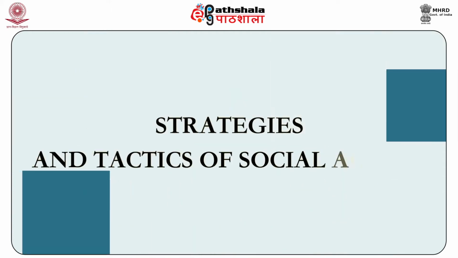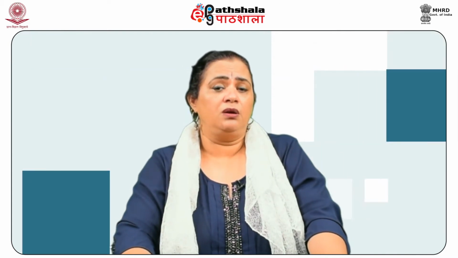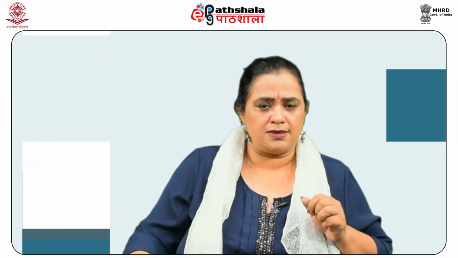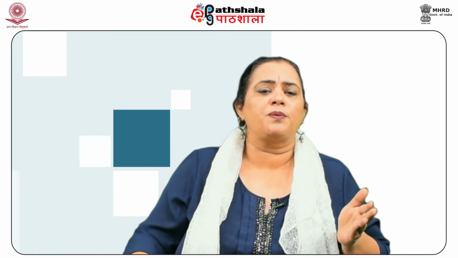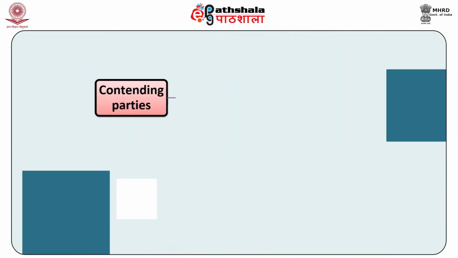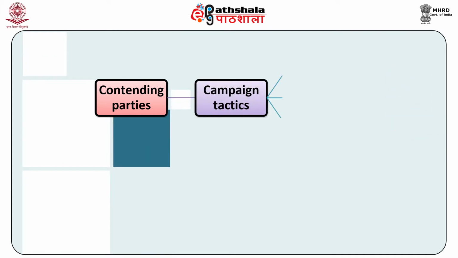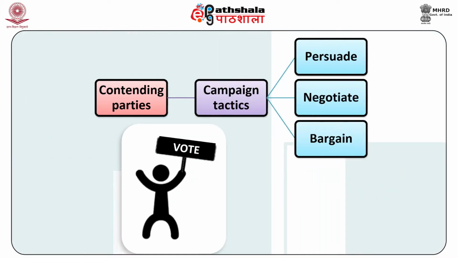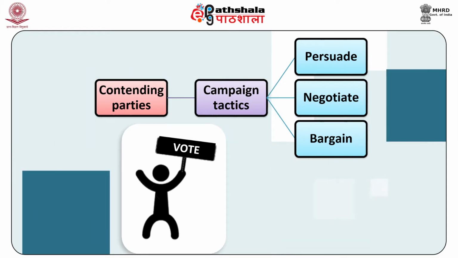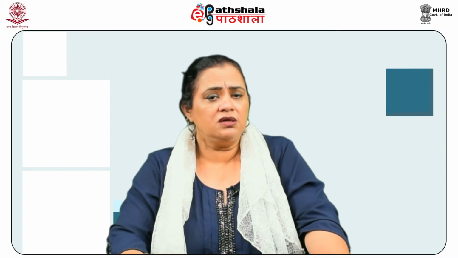So, the strategies and tactics of social action are: number 1, collaboration. In this strategy, the social workers collaborate with the local authority and other authorities or agencies in order to bring change in the existing social policy. The basic assumption of this approach is homogeneity of values and interests through which substantive agreement or proposal is obtainable. The second strategy is competition. In this strategy, contending parties utilize commonly accepted campaign tactics to persuade, to negotiate, and to bargain with willingness to arrive at a working agreement. The third strategy is disruption.